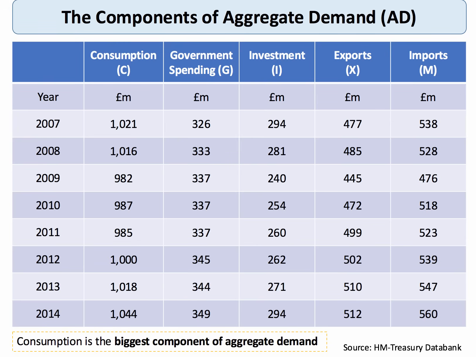Here's the data on aggregate demand for the UK up to the end of 2014 — C plus I plus G plus X minus M. Notice that consumption on goods and services is far and away the biggest single component of aggregate demand. That's true for most countries, particularly high-income nations. Notice on the right-hand side that for the UK the value of exports is lower than the value of imports — X minus M is negative — meaning the UK is operating a trade deficit, which acts as a drag on the level of UK aggregate demand.